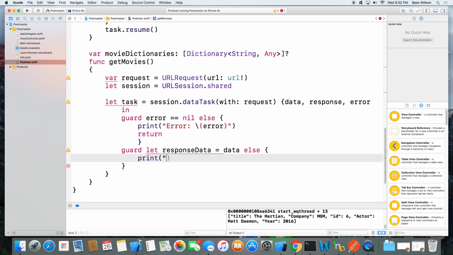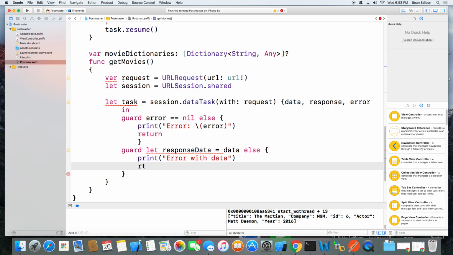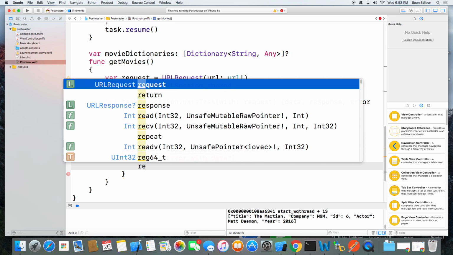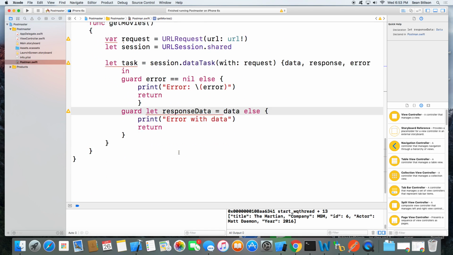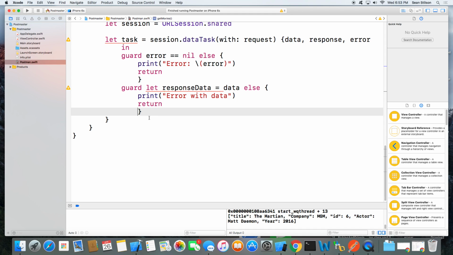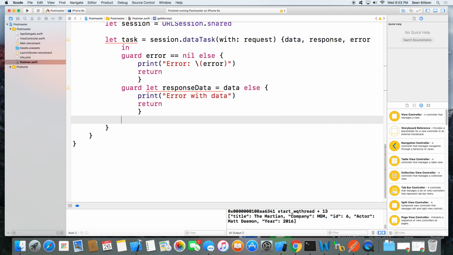Print an error with data. What does it not like about this? Oh, there we go. All right. It's amazing how much slower these machines are. All right, so now we're at the point where we can actually pull our data out, now that we've gotten past the whole error handling bit.